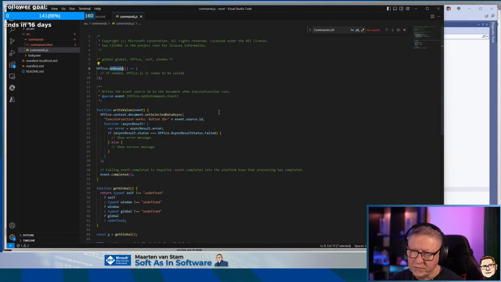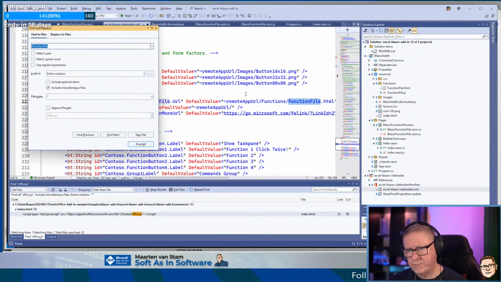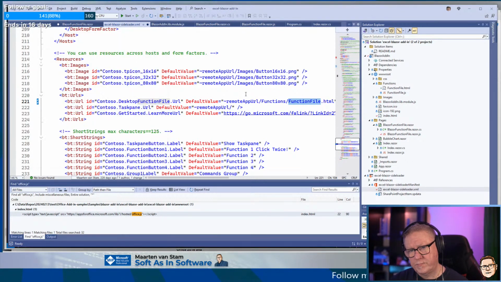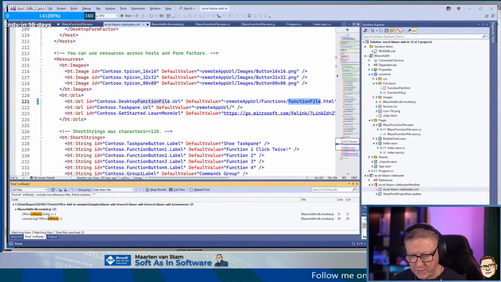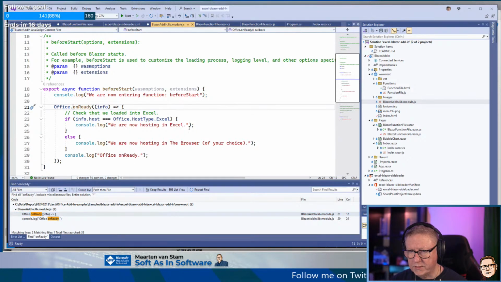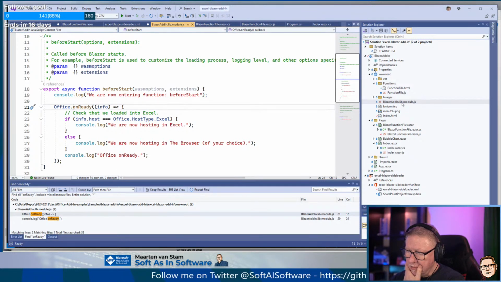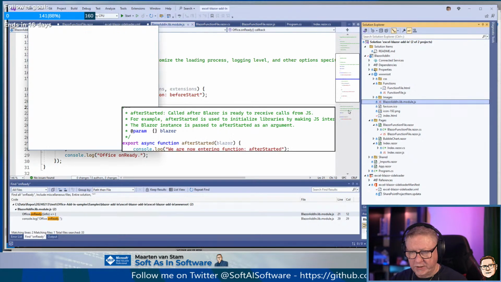And this is already in here. This one, the module, where's that loaded?